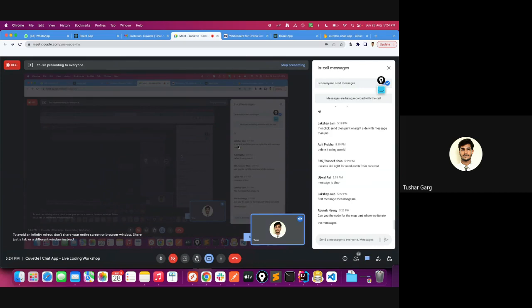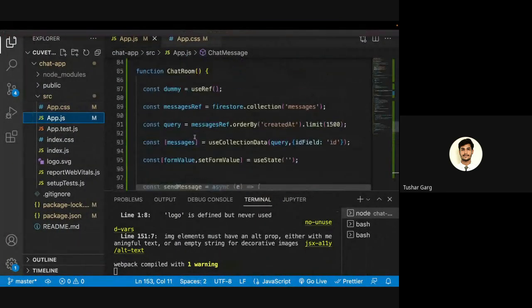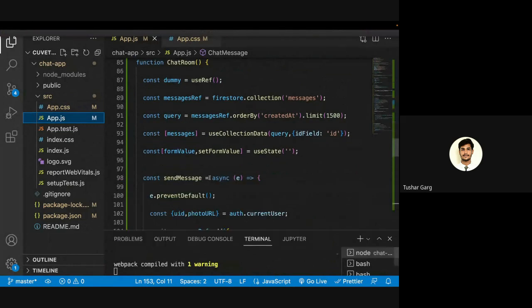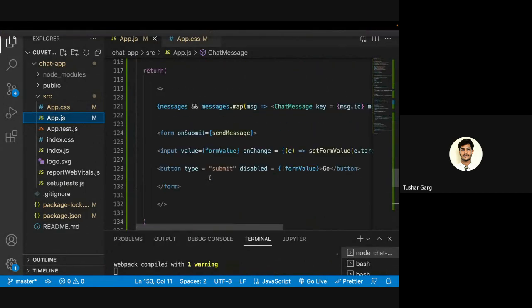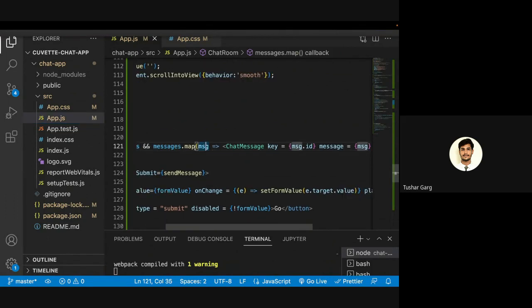The map part where we wrote code for the map. We did it here, right? For all the messages, we are sending each message. message.map is like using an iteration, and for everything, we are sending it to another component with some parameters.